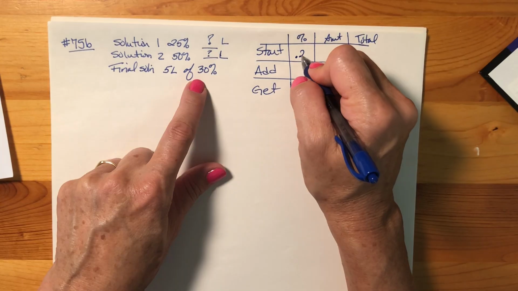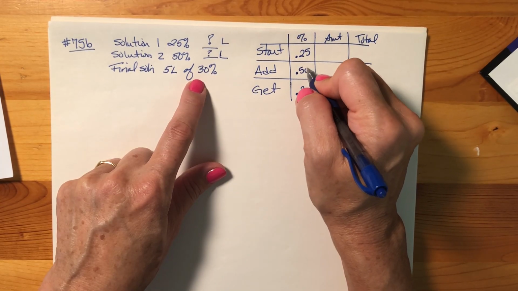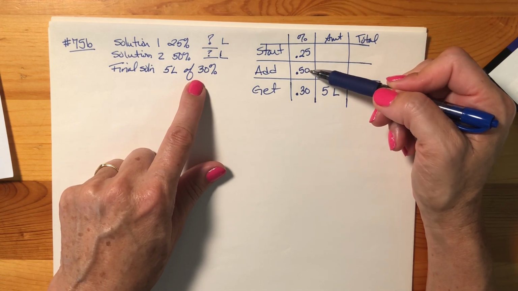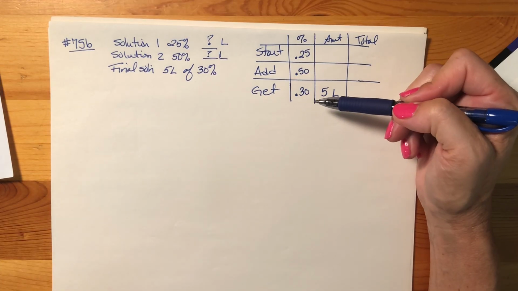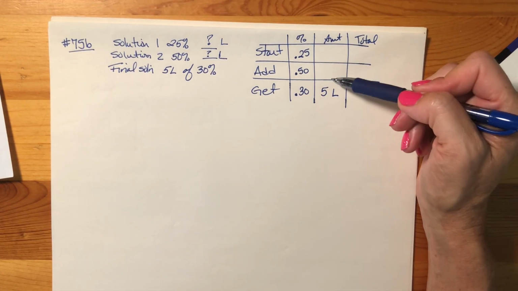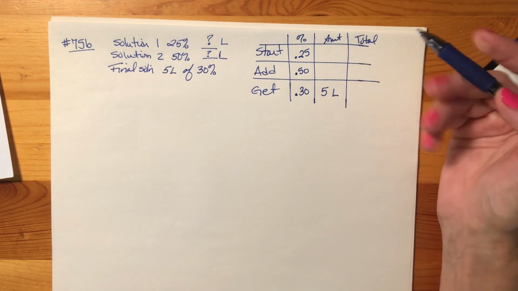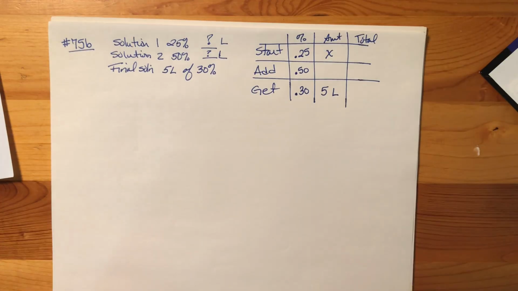So I started with 25%, and I am adding a 50%. Now, it makes sense that if I'm starting at 25% and I'm adding a 50% solution, that the percentage of the concentrate is going to go up. Totally makes sense. Okay. But here's the problem. I don't know how much I have here. Some kids will say to you, hey, Glennon, put an X here for the amount. Okay, great. And then go ahead and put a Y here. But wait a minute. We don't want 2 unknowns, do we?